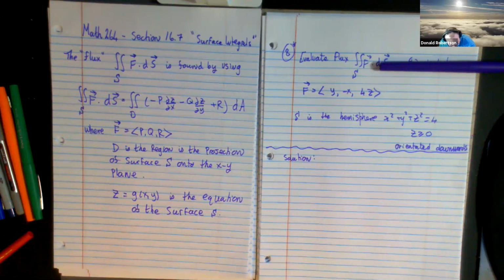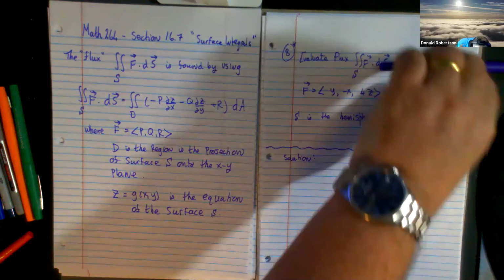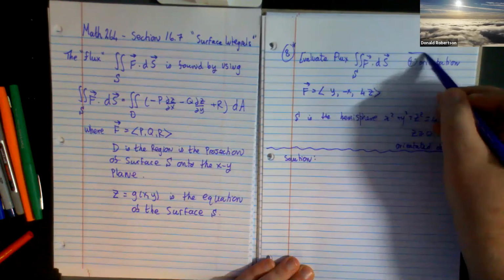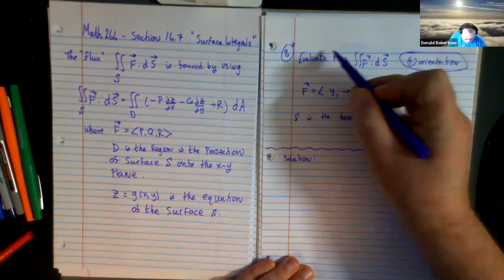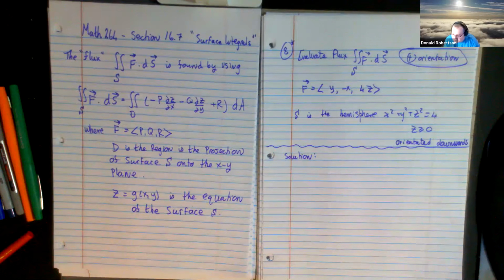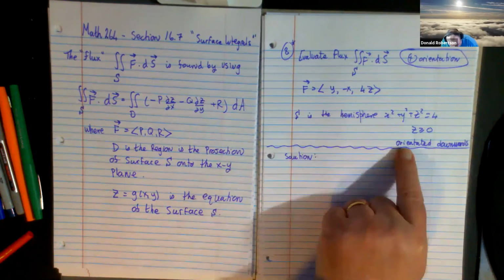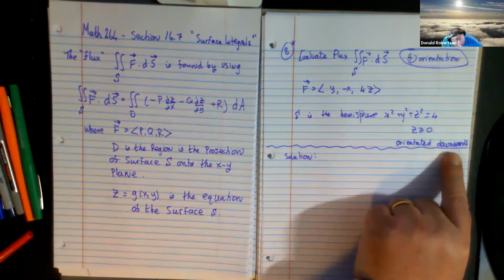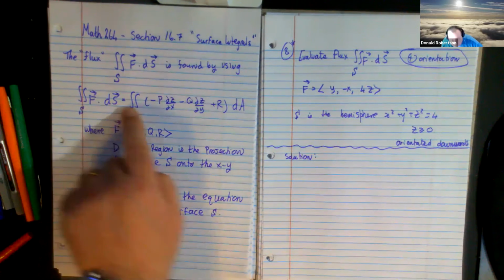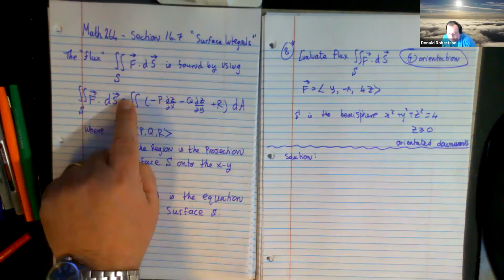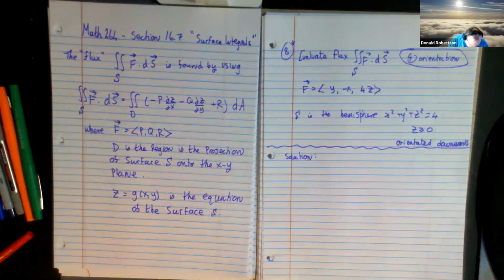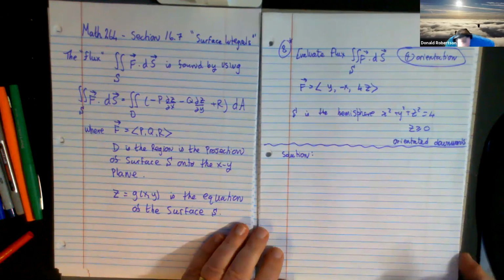But if the thing is orientated downwards, doesn't that just mean you stick a negative in front of your answer? So that's how I'm reading that now. In quite a lot of these questions, I'll have this field right after the beginning that says calculate it using positive orientation. But that doesn't matter. You have to wait to the end to find out what the surface is doing. If the surface is orientated upwards, you're good to go. If it's orientated downwards, stick a minus in it. It's a little confusing, but that's how you're going to read it.